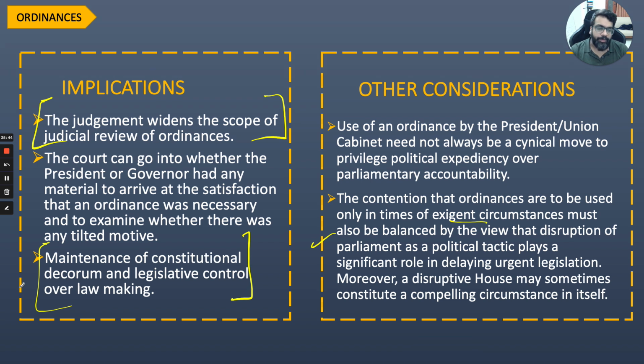And the idea is, in very rare cases, sometimes because we lack a constructive opposition, you would want to get this out. You would want to tell the people of the country that, you know what, this is a good law, see how this works, it's going to benefit you. So there are, of course, two sides to this, which is why ordinances, as much as it is a legal issue, also become an ethical issue, because sometimes a disruptive house itself constitutes a compelling circumstance.